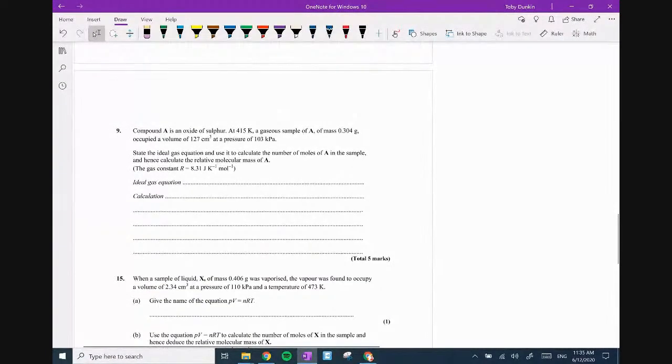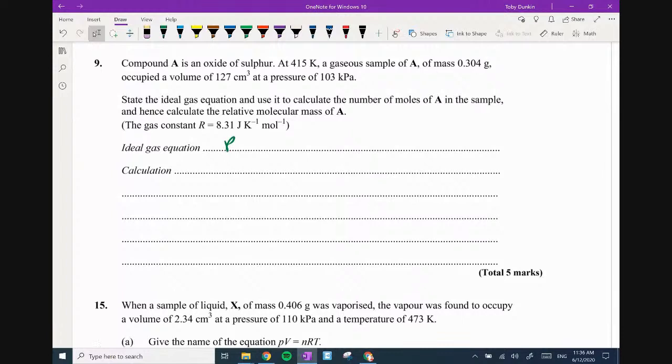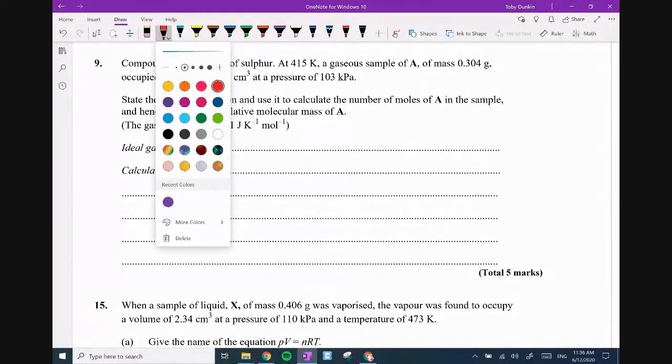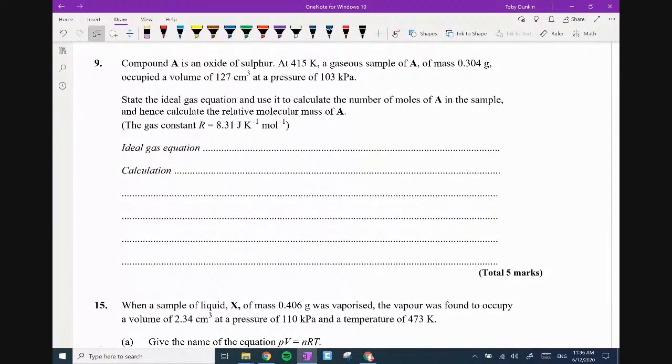Next. Right. We're getting used to this. And do you see why I wanted to set this as a homework? Because you guys have been using V over 24 for 2 years. I'm now trying to delete that and overwrite that data with PV equals nRT. So it's good to get you to do this and write it down every single time. It's good reinforcement.